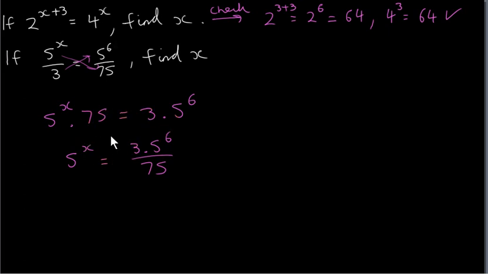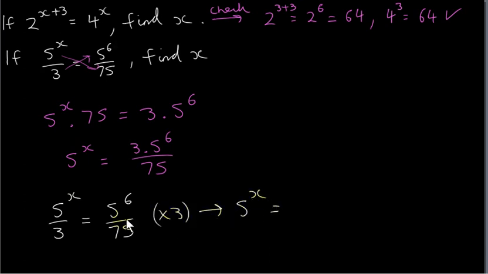Actually, I could have done that much more simply if I'd simply multiplied this equation by 3. So I'll just write it down again just to emphasize that there is a simpler way to do this. We want to get at this term. We need to get at 5 to the power of x before we can get x. So we just need to get rid of this 3. So how do we get rid of this 3? We just multiply this left hand side by 3. But if we multiply the left hand side by 3, we must multiply the right hand side by 3. So I multiply both sides by 3. So again I get 5 to the power of x on the left hand side. I multiply this by 3. So I get exactly this thing here.